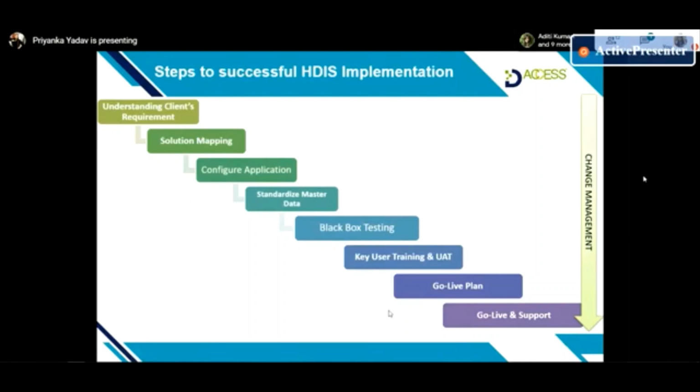So now we can move to change management. Earlier, people used to think change management starts from the go live phase, which is not at all true, and this is what has led to many implementation failures. The change management starts from day one, when a hospital decides that they want to go up with a certain HDIS, or a certain decision that the top management makes. Change management starts from there.